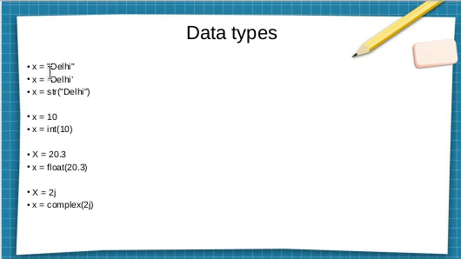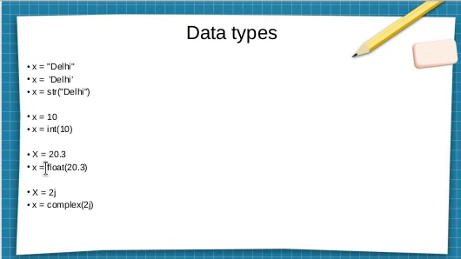This variable becomes a string variable. If we declare it as 5, then x will be an integer. But if we declare it as str of 5, then x will be the string value of 5. Now an integer is declared as x equal to 10 or x equal to int of 10. So we can declare int by mentioning it as an integer, or otherwise this assignment will tell that x is an integer variable.